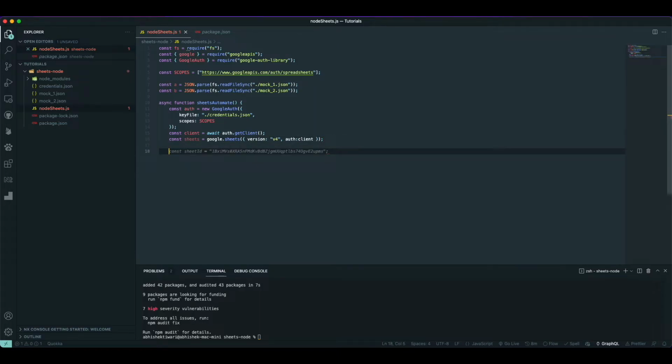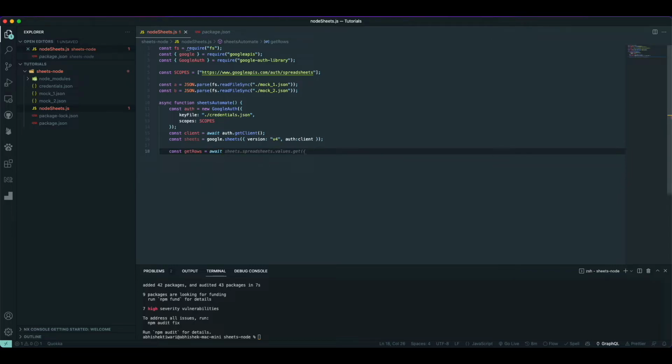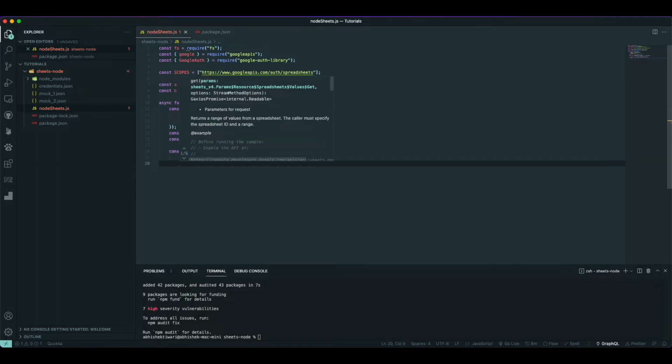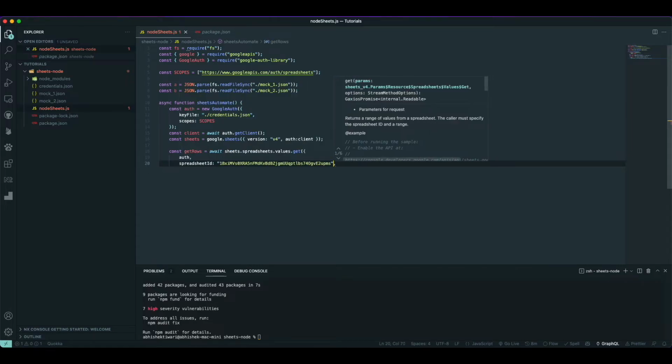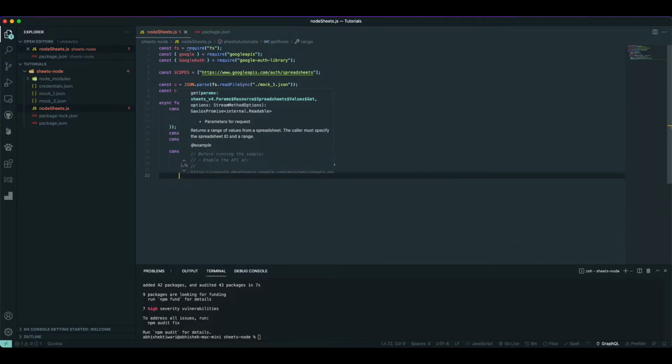Now what we will do is get all the rows in our current sheet, if there are any, right? Let's say we already have data in our sheet. We currently don't have any data in our sheet, right? So what we'll do is first define our auth client, which is auth. We'll give it the spreadsheet ID. I'll tell you what that is, and I'll tell you what range is.